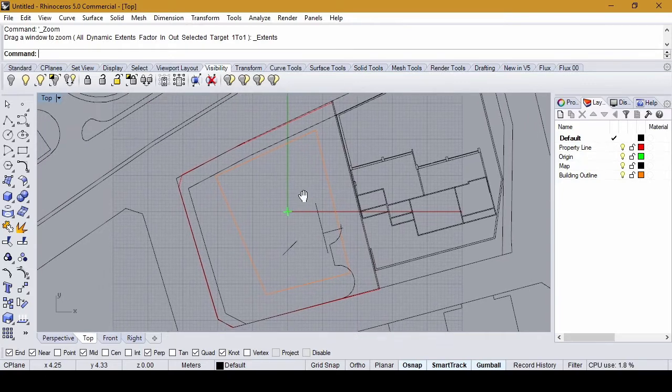The next thing we want to do is a rotate command. We want to orient the system of our building so that it aligns with the main structural grid of the building.